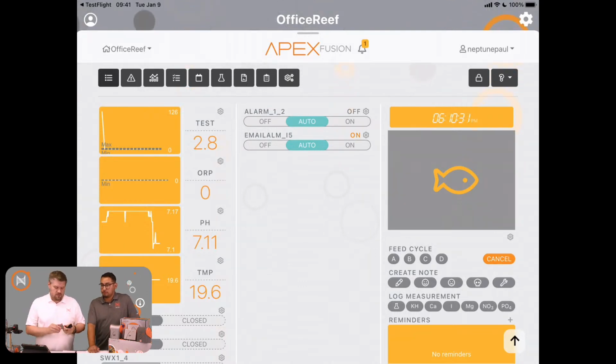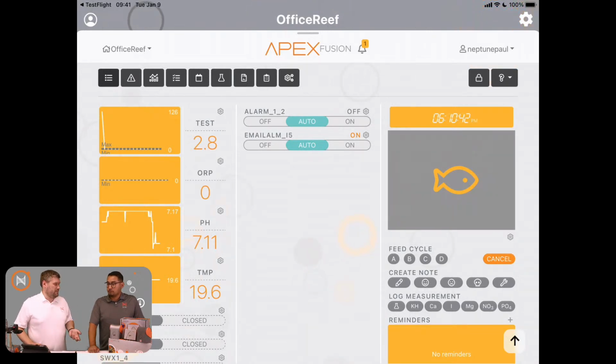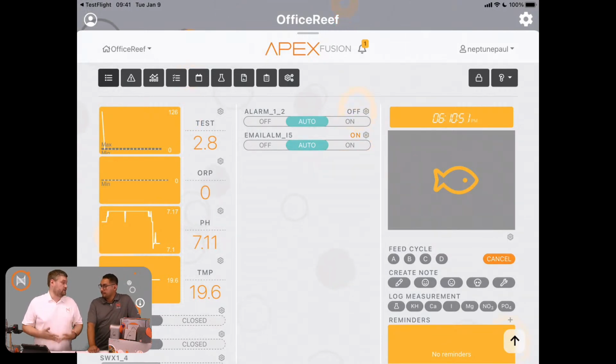So how much are they? They are $39.95. I think the old one was $31.95. Okay, so a little bit more, but I think you get a lot more value from it. Does it mean the old sensor is bad though? No, it doesn't mean it's bad. It just has some shortcomings that we feel we really solved in the optical leak sensor.